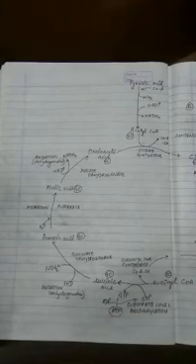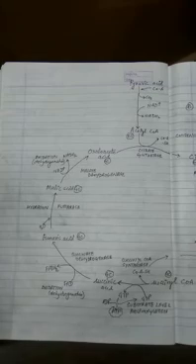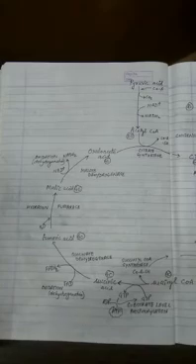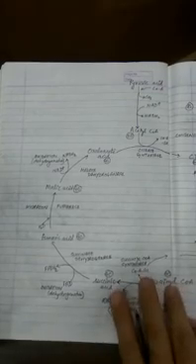So now the fumaric acid has changed by hydration into malic acid, 4 carbon compound again, in the presence of fumarase enzyme. And then the final step of this cycle is the malic acid, which carries the 4 carbons, will undergo again oxidation or dehydrogenation, that means loss of protons, or you can say loss of hydrogen, to NAD+. So NAD+ will be reduced into NADH2. So that means malic acid is oxidized into oxaloacetic acid, again a 4 carbon compound, in the presence of malate dehydrogenase. So this is how the whole reaction goes about.